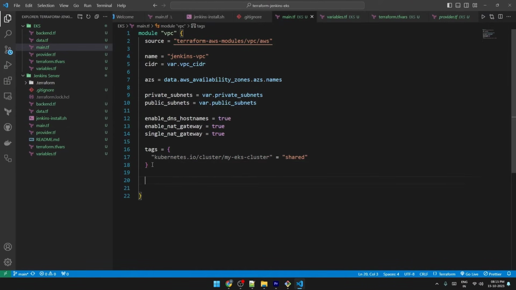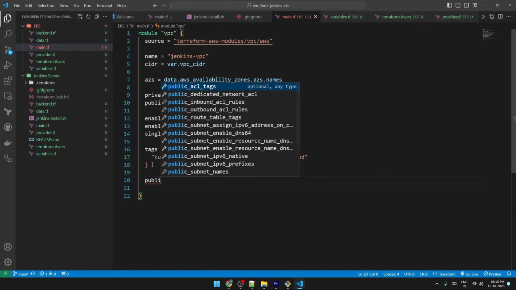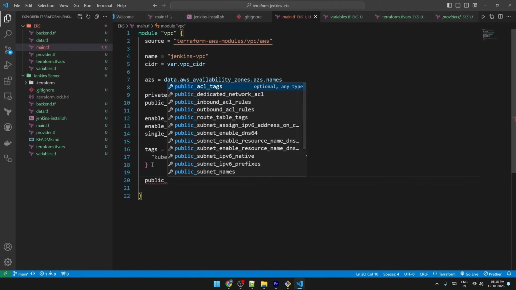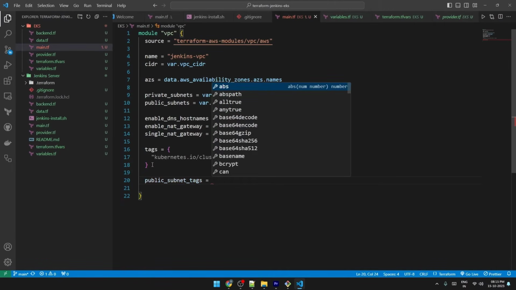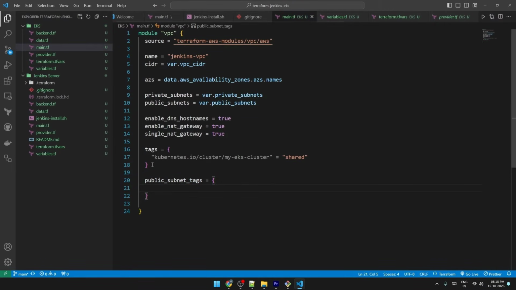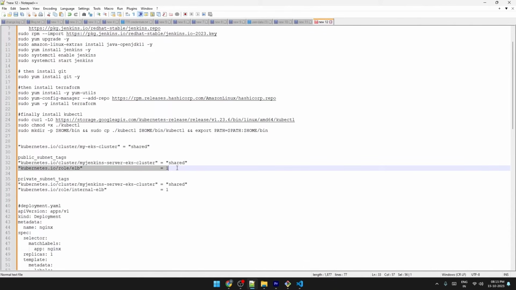Then after that, similarly for the public subnet tags as well. It has to be there. And one more tag we'll be adding right here, that is ELB 1.